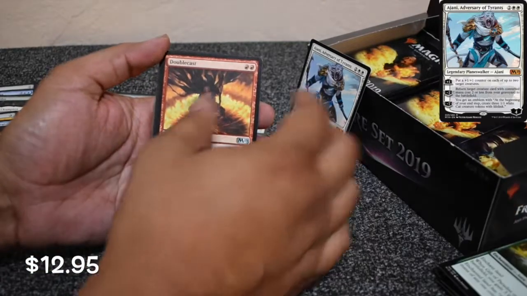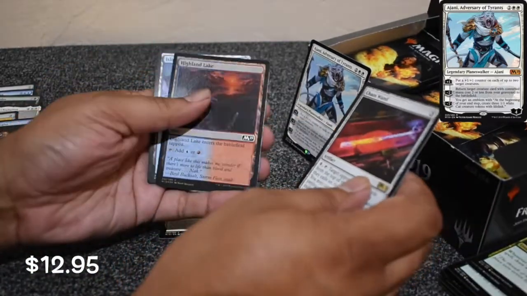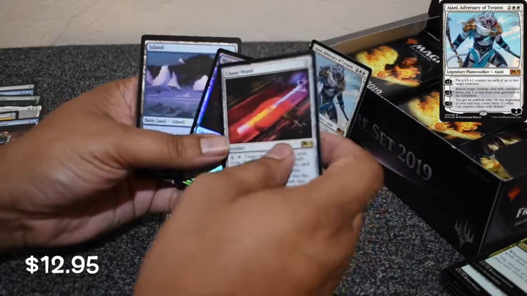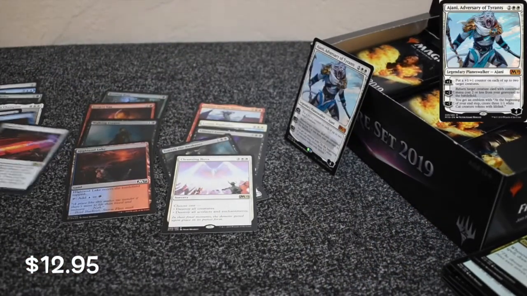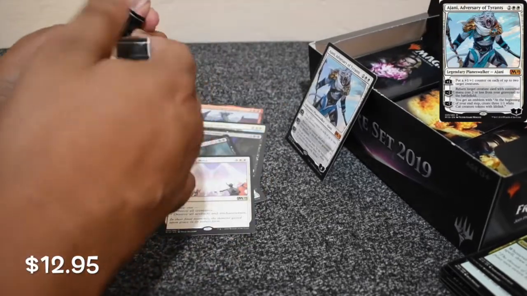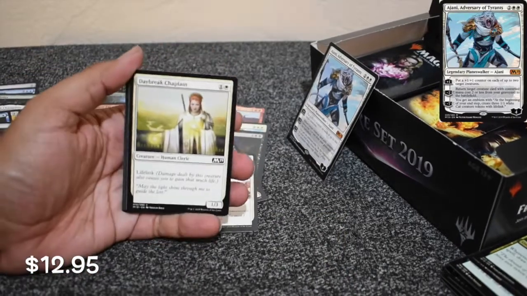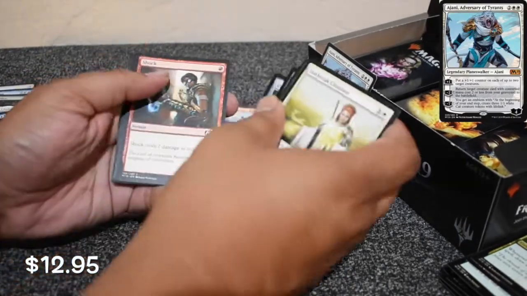Gift of Paradise, Double Cast, Enchanter, and a Chaos Wand with a foil Highland Lake. I believe that's only our second of those double land foils, or tap lands, I guess you say. It's a proper term.